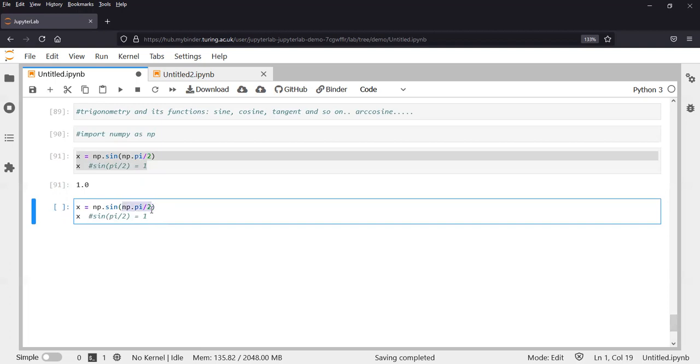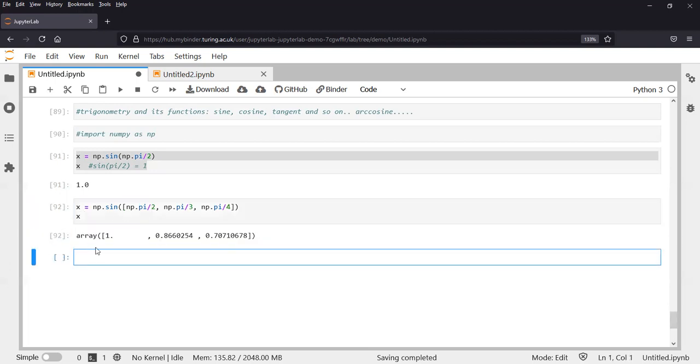If you want to use an array, I mean more than one value, np.pi over 3, np.pi over 4.